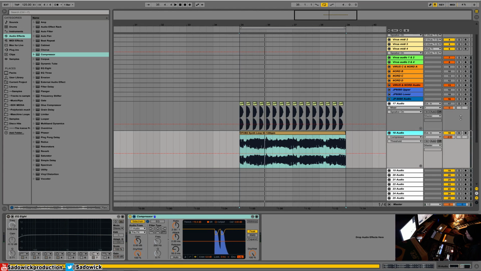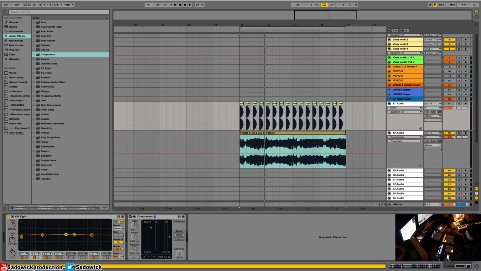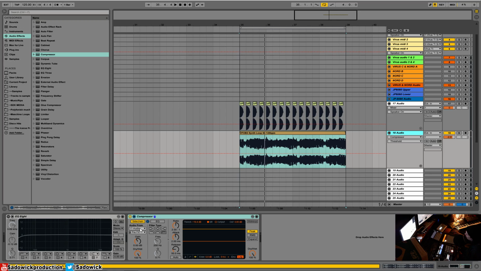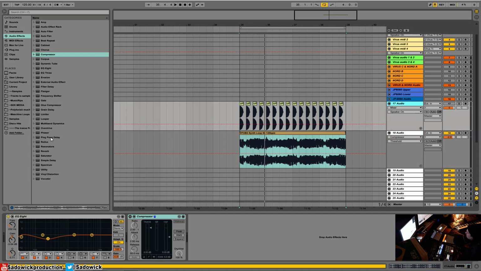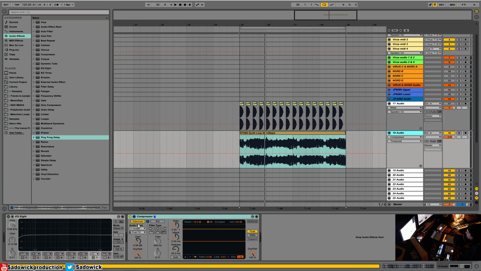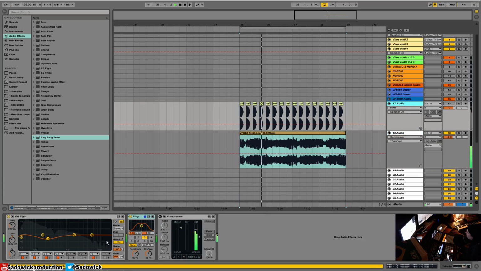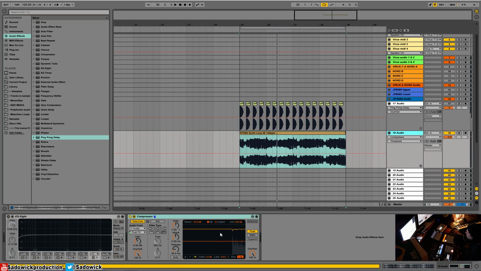So you have basically two ways to kind of shape the sound, and for sidechain compression I would typically do pre-effects because you're going to need to have the kick doing that. And if you have, say, post-effects and you have like a delay, you can hear, you see that the compressor is being triggered quite a bit. And it could get kind of messy in your mix, and you'd be like, why does it sound weird? So you just set it back to pre-effects, and you're good as gold.